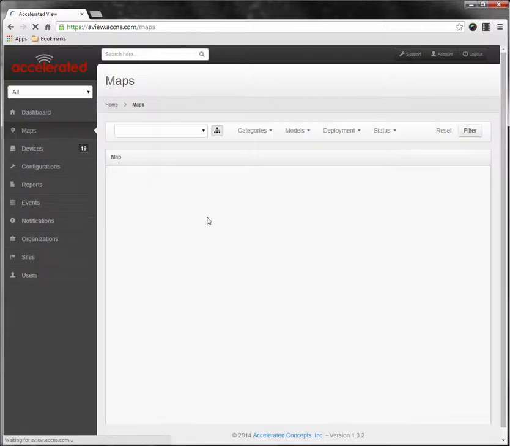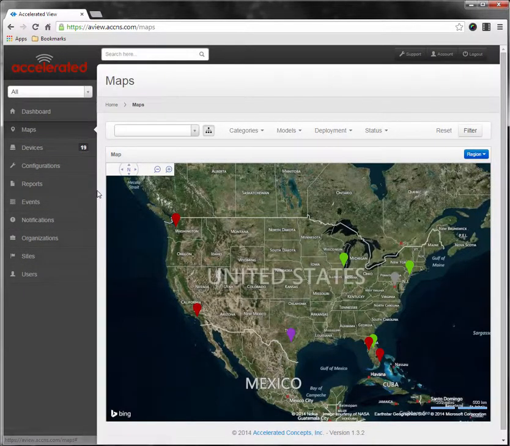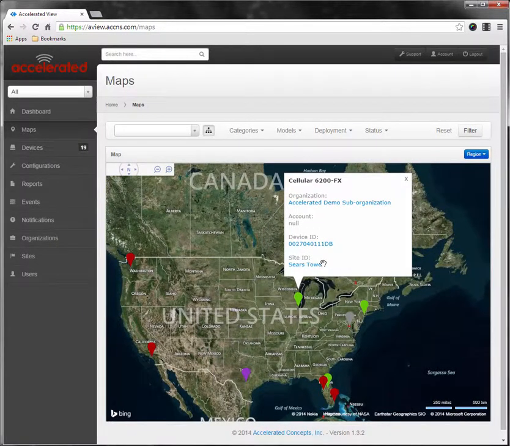The maps page is similar to the dashboard page. The only difference is that it shows all the devices in different states, whereas the dashboard page was meant to just display down devices or devices that are in an alert state. So you can see, noted by the different colors of icons on the map, that it shows all the devices that are available that I can view, and the status of them is noted by these color icons. So if I click on one of them, you can also get a view of the device, what organization it's in, what device ID it is, and the site.